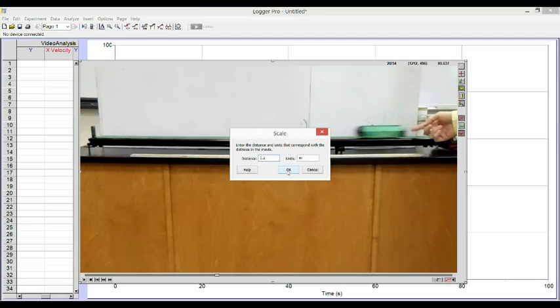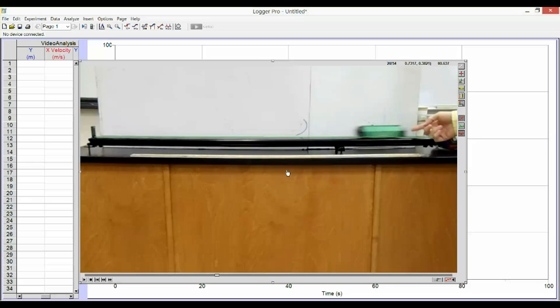Certainly, you can click and drag over any object, but the larger the object in general, the less error you're going to have. For instance, if I try to analyze the thickness of my finger and tell LoggerPro that that's about 1.5 centimeters, there's a greater likelihood that that is not quite 1.5 centimeters, and so the percent error will be a lot larger than if I tell LoggerPro that the length of this track is 1.2 meters, but it's really 1.21 meters, for instance. Okay. So now that I've set the scale, I've told LoggerPro exactly how big objects are in the video and how large the gaps from left to right and up and down in the video are.